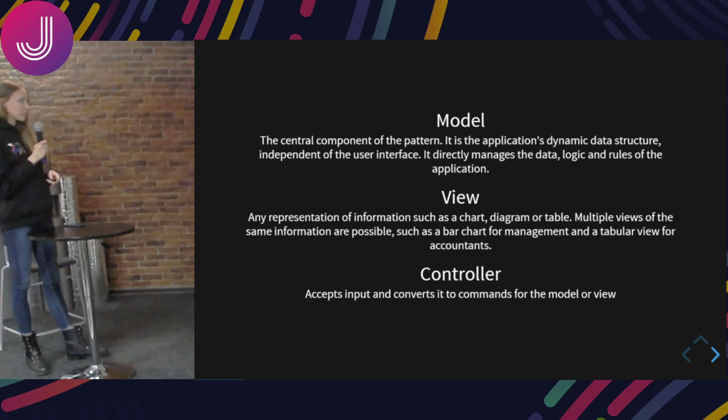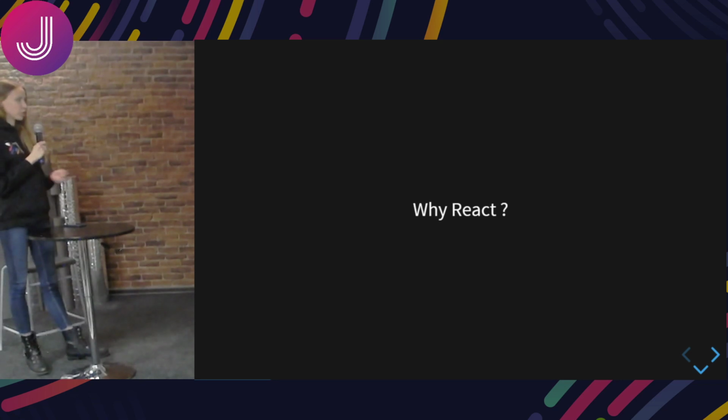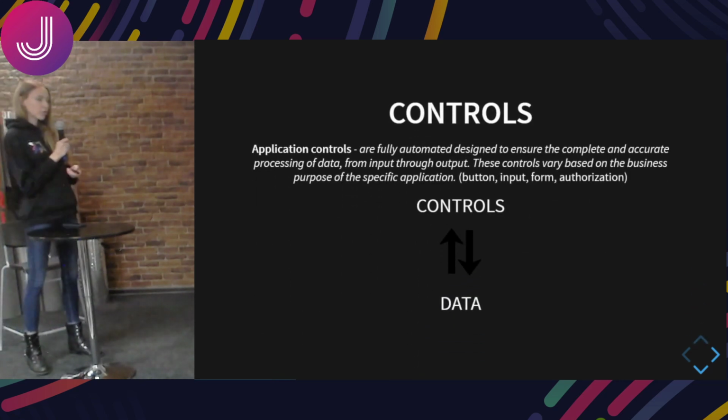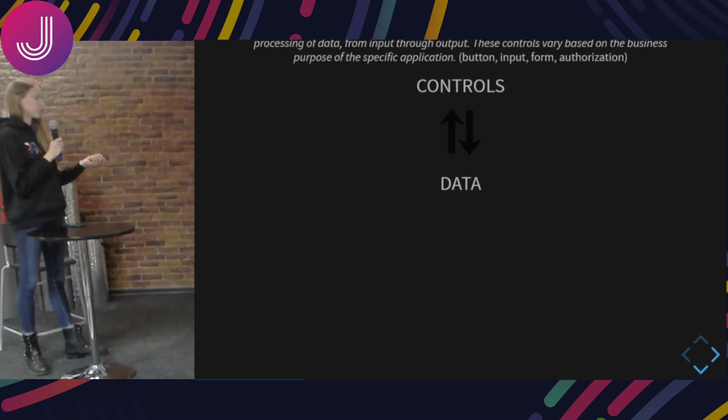We can build our model and our controller around this idea, but this library helps us to develop the view of our application. What is the benefit of using React? First of all, React allows us to describe small pieces of our application that are called controls. It could be a button, a form, or something else. The main advantage is that in React we can tell how these controls are related to our data. And automatically, by changing our data, it will redraw our view.